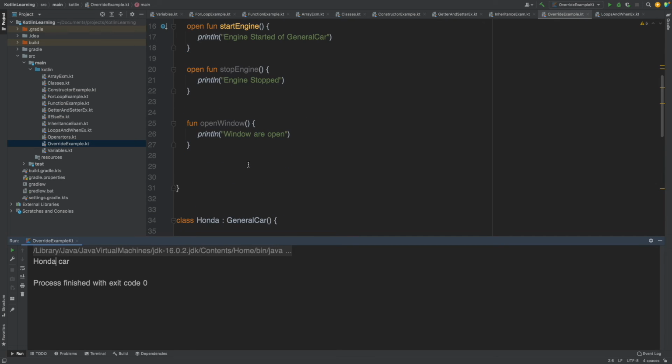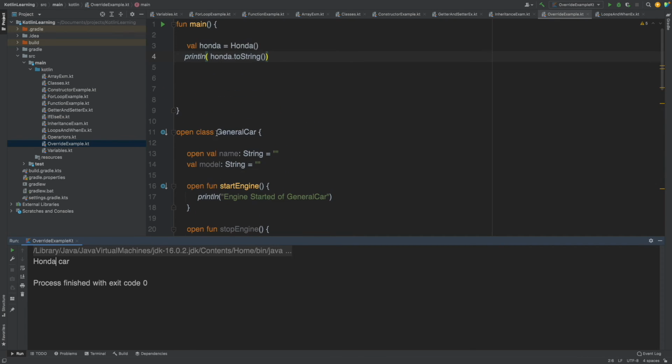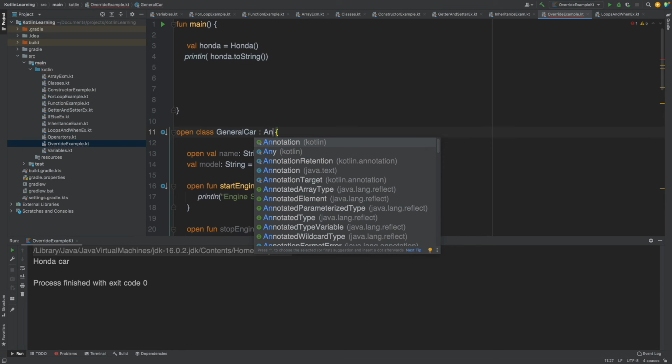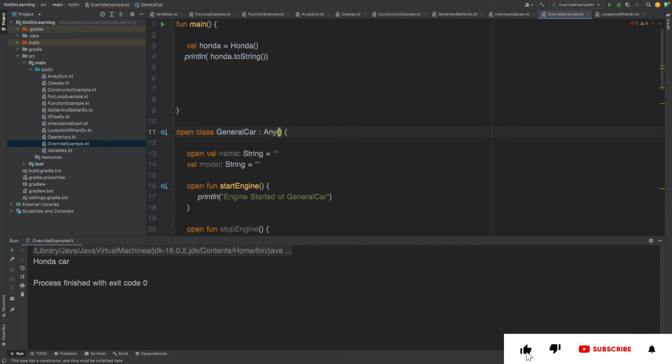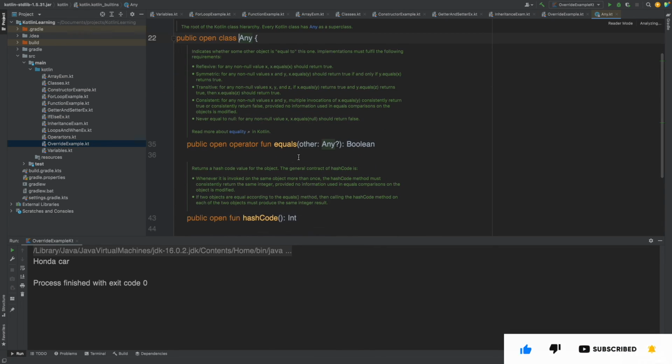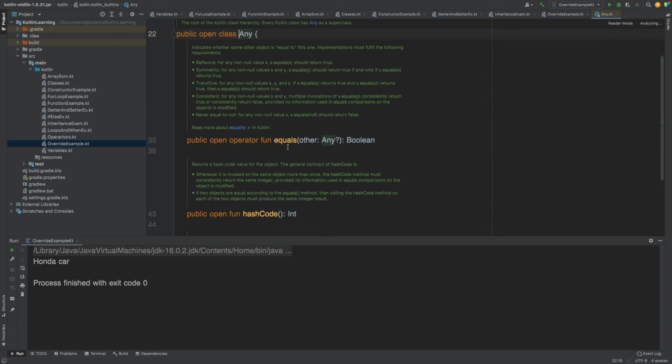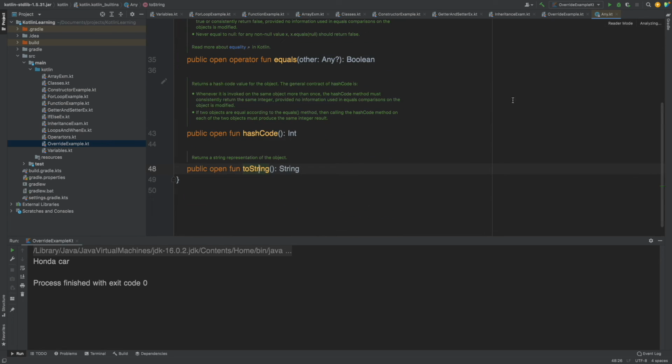By default every class inherits the properties of Any. And when we open the Any keyword, you can see it has three functions, that is equals, hash code, and toString. So this is how you can use toString, hash code, and equals.